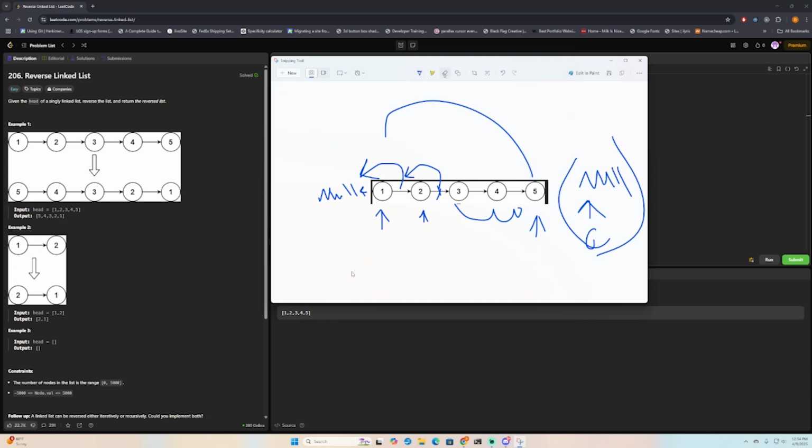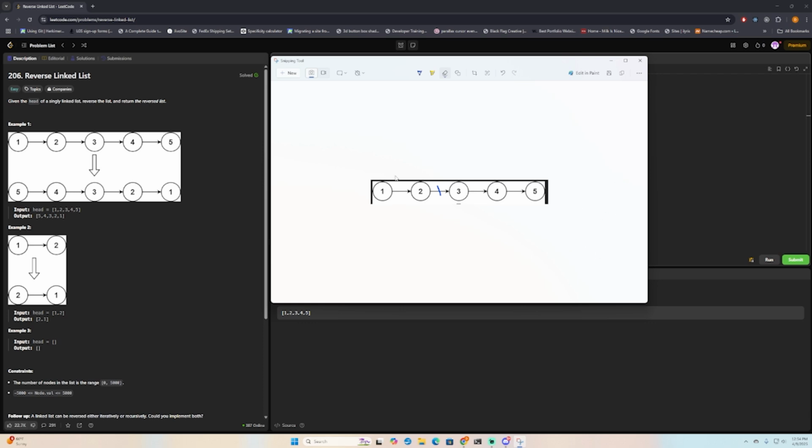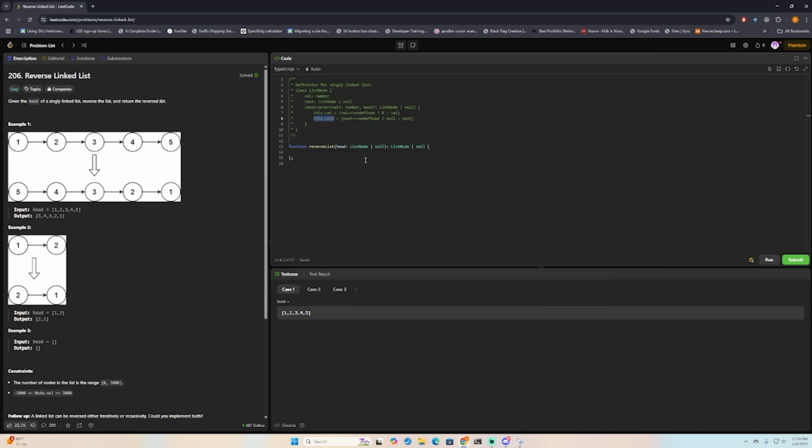So it's really messy, and I apologize for that. But let's see if I can explain it a little bit better, maybe in code as well. So we'll create a variable called previous, and we'll set that to null, because we need 1, which is going to be at the end, pointing to null. Then we'll set current to equal the head, which is going to be, in this case, 1. And then we'll create a while loop while current does not equal null, so we're not off the edge of the list.